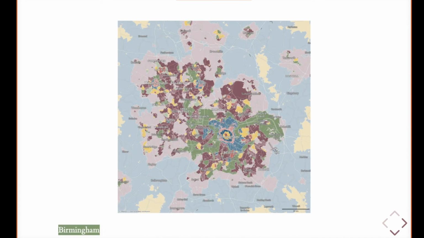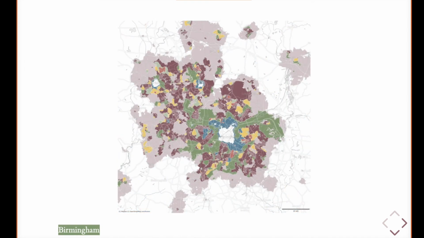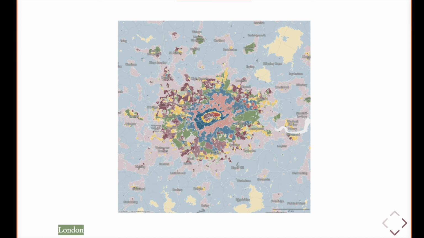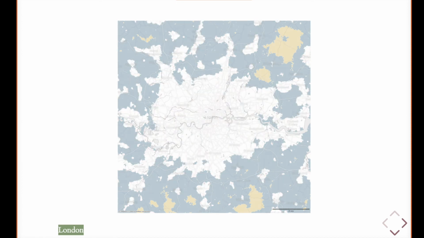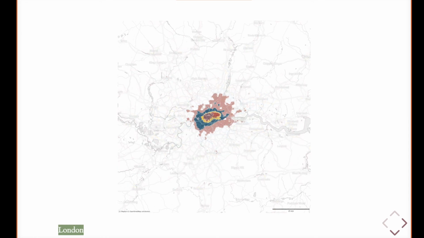Going to Birmingham, which we have seen before in Jeremy Whitehand's presentation as well. And again, going through the different classes, we can see that Birmingham and West Bromwich and Walsall and Wolverhampton are essentially a single city. And if we go to the level of city centers, we can see that those sub-centers within the large metropolitan areas are still visible even in the form. And finally, I cannot miss London, the place which is predominantly covered by very dense development. So the proportion of city center classes, which are these ones, within London is much higher than what we would see in Manchester and Liverpool or even in Glasgow.